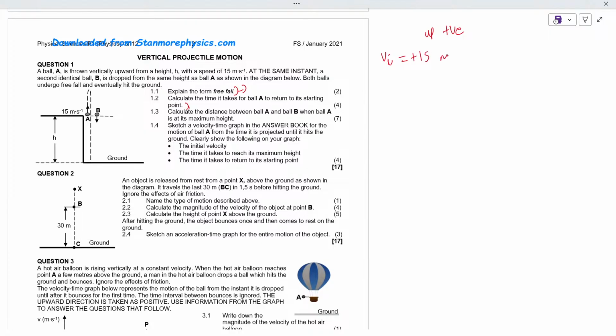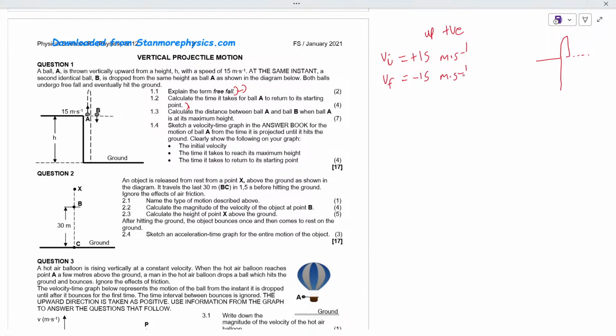Okay, you can choose whether to write positive or not, but it just signifies it's upwards. And then what will be the velocity when it returns back to the same height? Zero. Let's take it for example: you are standing on top of the building, you throw something upwards, and then it comes back. So what will be the velocity the moment when it is passing at the same level that you threw it? I think it will go with the same velocity with which I've thrown it. Yes, that's very much true. So it's going to be negative 15.